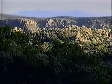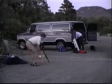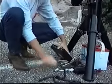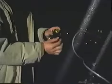The volcanic rock formations attract most visitors to the Chiricahuas. But for Peter and Glenn, the attraction was a parking lot at 7,000 feet altitude, far from city lights. This is where they would set up their gear, every evening for the next week or more. As any astrophotographer knows, it's a meticulous process. Equipment has to be aligned with arc-second accuracy. In the dark, in the cold, late at night, it's easy to make mistakes.